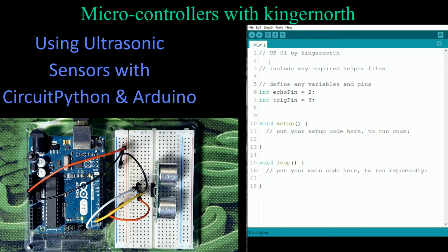So let's go to our void setup. In here in our void setup, we have to assign those pins. Very simply, we just use pin mode, just like we've always done with Arduino. So we're going to go to pin mode, and let's set up the 2 pins. So I've got trig pin. It doesn't matter which one I do first. These are both basically the same. But this is an output. So our trigger pin is going to be the output, and that's the way we're going to be using it in this program.